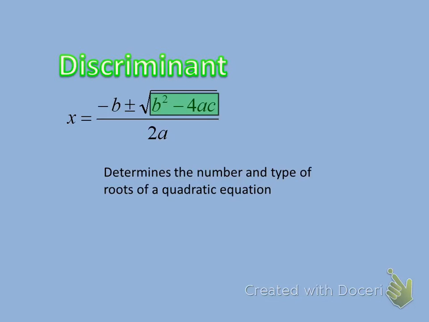The second reason I have that in there is because of what we're about to do. Your discriminant tells you so much about your parabola. It does. About your quadratic. It tells you, like it says, the number and type of solutions that you'll have. So I may just ask you for your homework tonight, what is the discriminant? And then tell me how many and what types of solutions you would have. Not what they are, but what they are going to be. See the difference in the question?